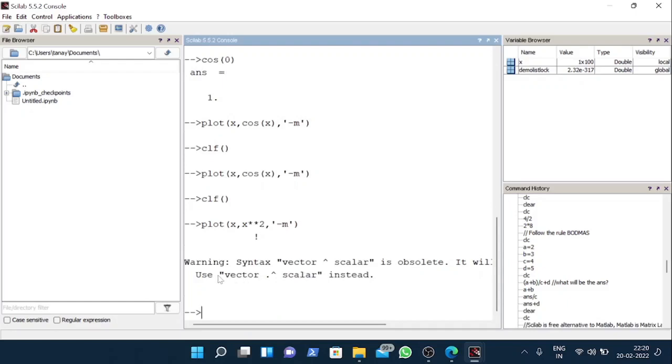So see here, it is not possible. You have to write it as a vector. Here x is a range, it is a row matrix, and every element is taken as a vector in a matrix.